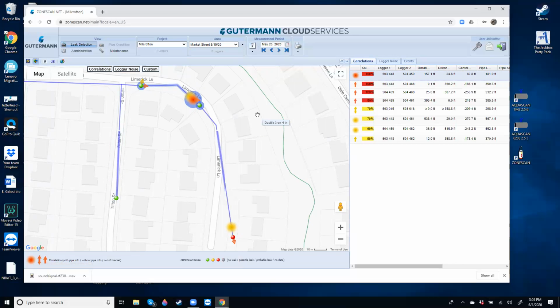Now, if we change it on Zonescan Net here, it's not going to go back and change your source on your ArcGIS. You're going to have to do that on your own. Zonescan Net isn't going to go backwards and change your ArcGIS data, but we can change your GIS data on Zonescan Net here, in the example that you just said, where we changed it from copper to poly or whatever.